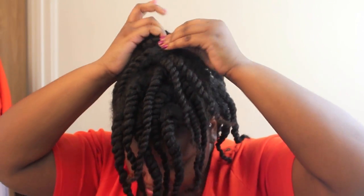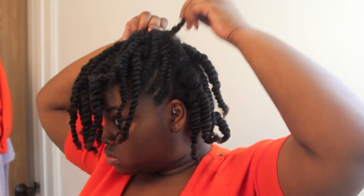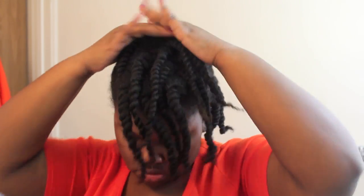So now I'm going to gather the flat twists on each side and then 2 strand twist them in the middle of my hair and then tuck the ends under each other so it's all protected. And then I'm just going to bobby pin them together to make sure they don't come apart.